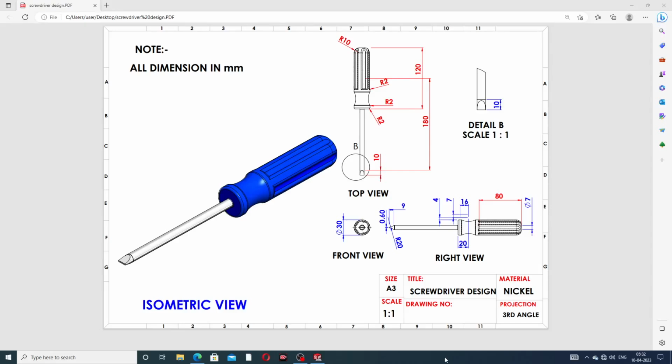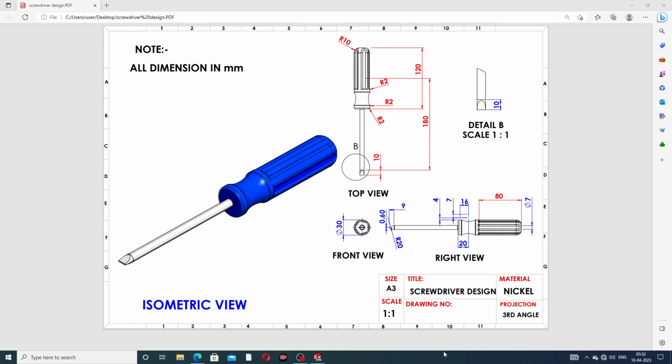Hi guys, welcome to CAD CAE tutorial. Today we are going to draw a screwdriver, and this screwdriver design is very important, and how this body is designed easily and clearly. And this 2D drafting is also available here, and this is perfect.